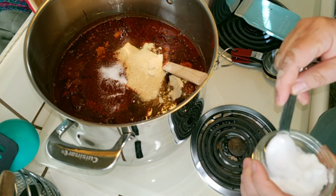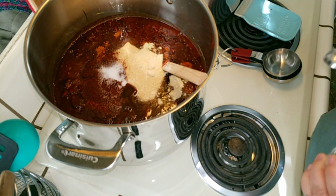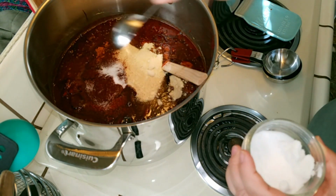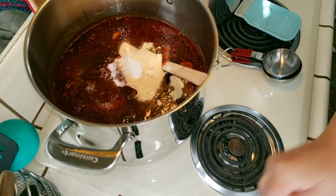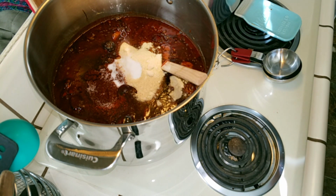That's 1, 2, and I realize that salt does make some things taste better. 3, 4, so I'm going to put in 5, okay? Just holding back 1 tablespoon, that's all. Shouldn't affect anything. Okay, now let's see, so 3 tablespoons of black pepper.